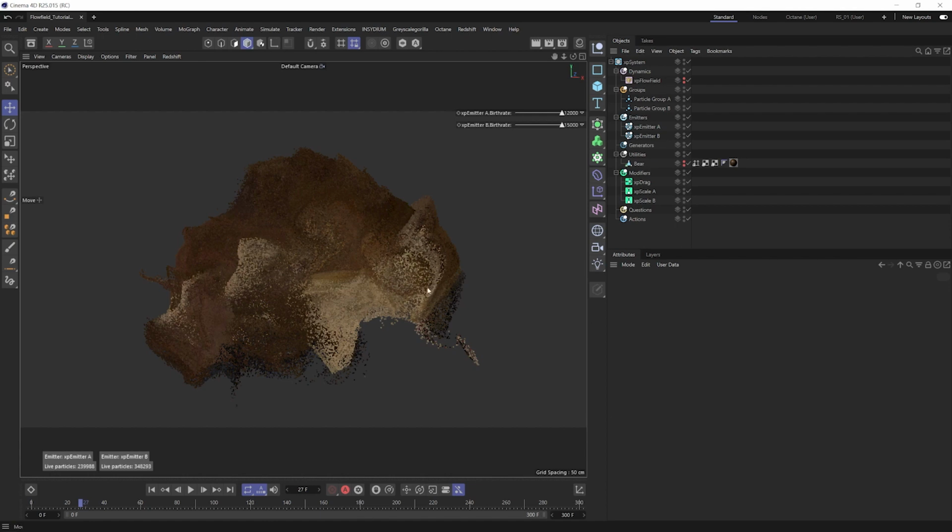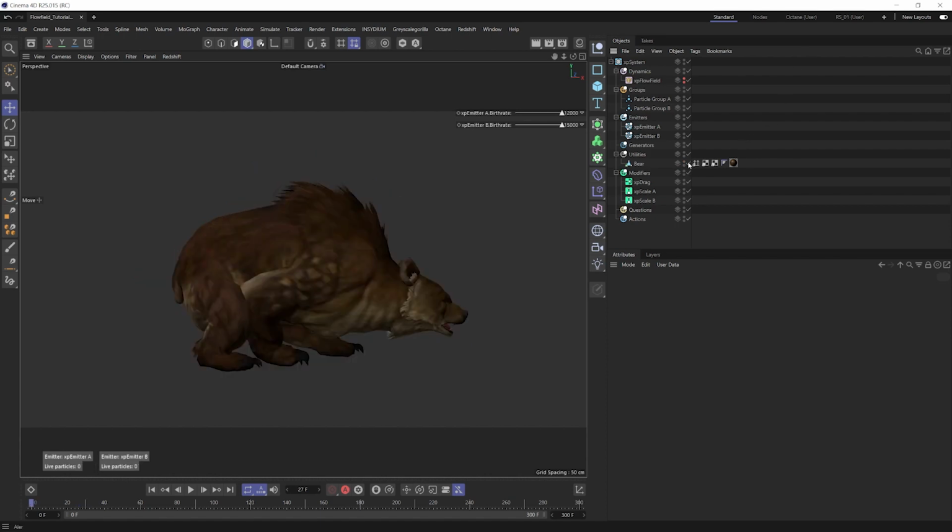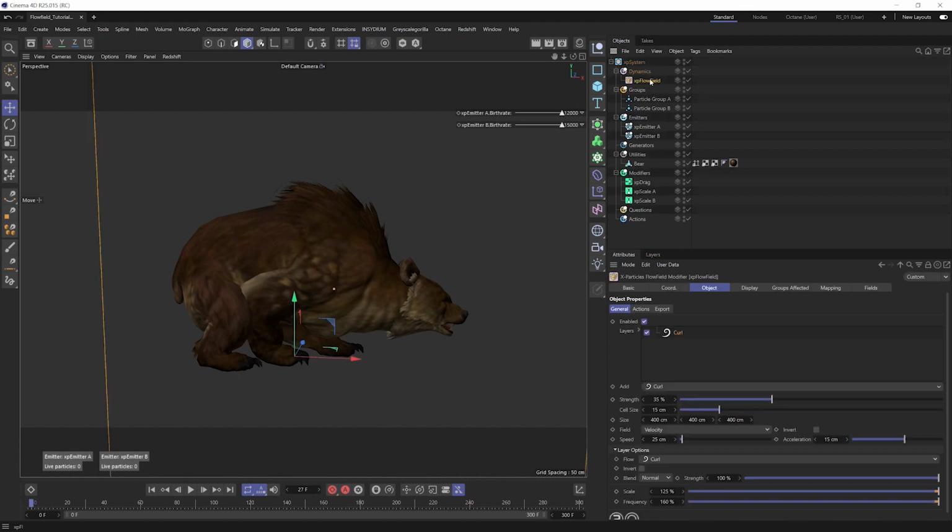Now what I can see right away is that the flow field effect has the same strength over the whole bear. And in this particular case, I want to limit it a bit more to the body and not so much on the head. And that's with all the objects in Cinema, you can use fields to define where your effect's going to take place. So for now, I'm going to unhide the bear. Go back to the flow field, unhide the flow field.